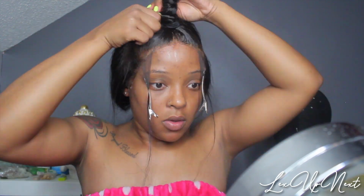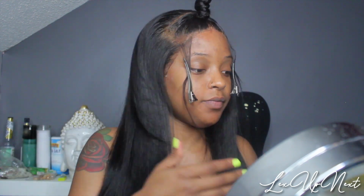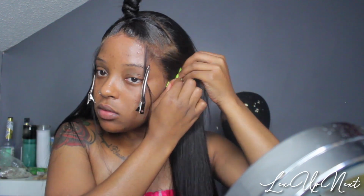So right there, I took some got2b, and that's just to kind of have the slick look for the ninja bun or whatever you want to call it. Top knot bun. And I just twisted it around and I bobby pinned it. So right here, I'm brushing through my hair and I'm running the flat iron through it. It was already straightened, so I didn't have to do too much.